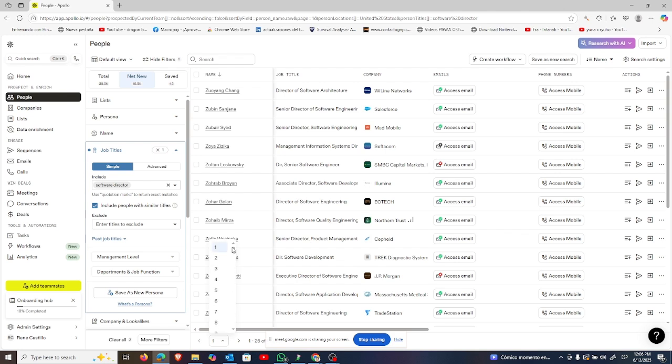So one way to bypass that limit that I use is I sort by name. I sort by name descending, and then I sort name ascending, right? So with that, you can get around 5K leads. With that method, that's a big trick or tip, right?